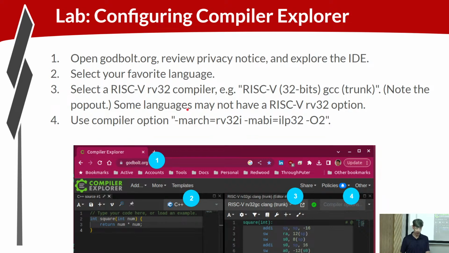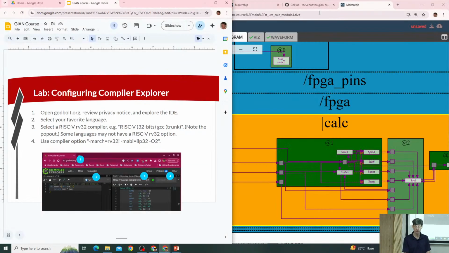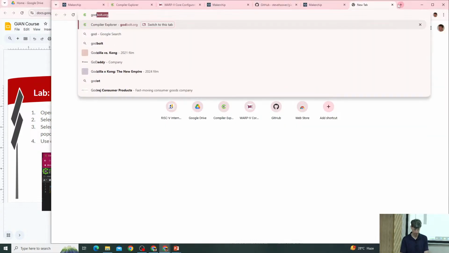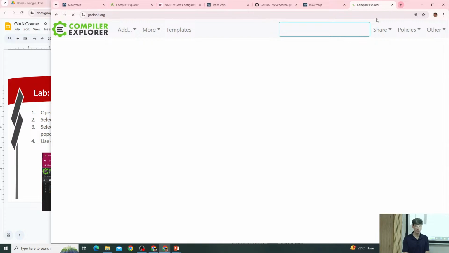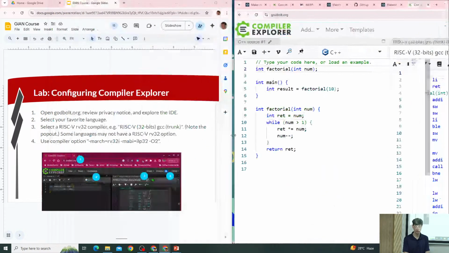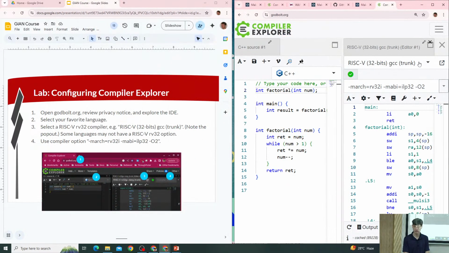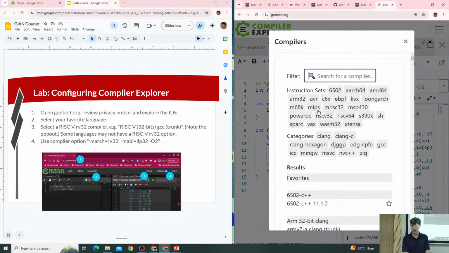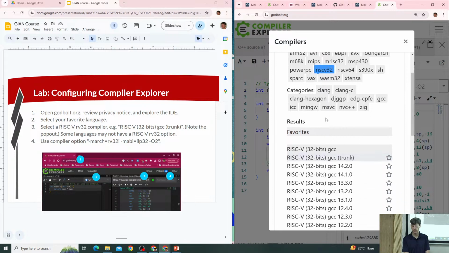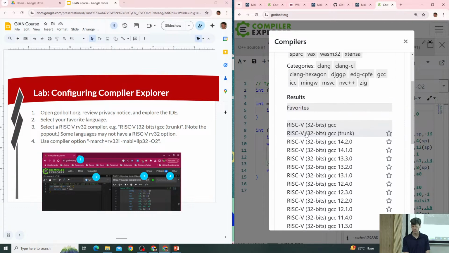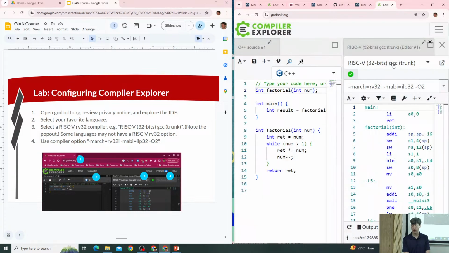So I will do this as well. Okay, so I've already selected this compiler. You can select it. The easiest way is to use this pop-out here and select RISC-V 32-bit. And then from this list, you can choose GCC trunk.